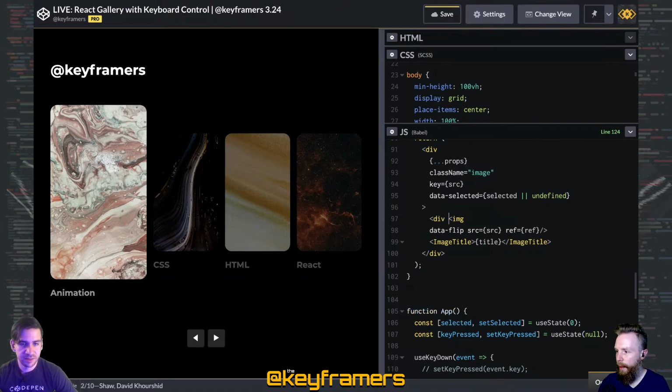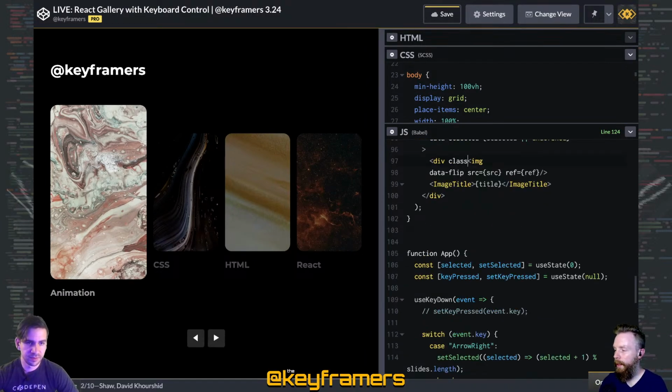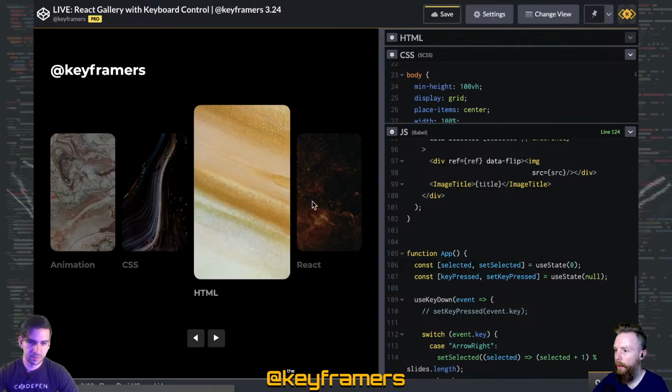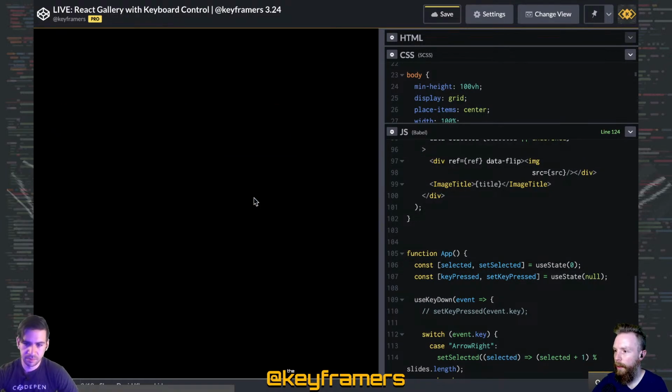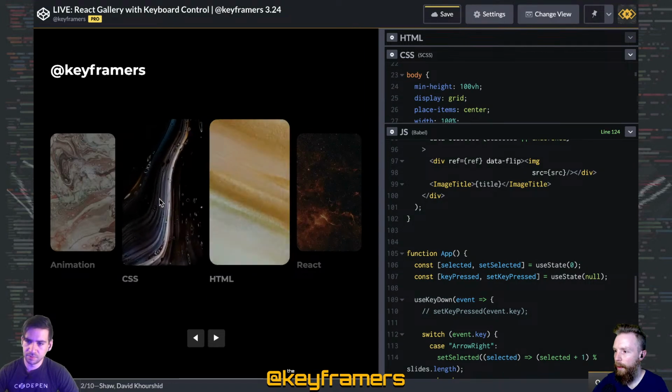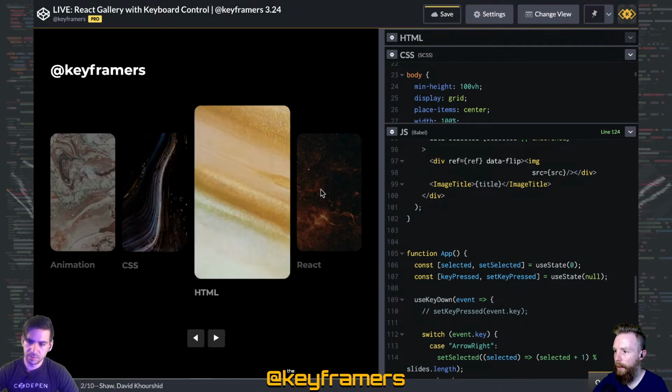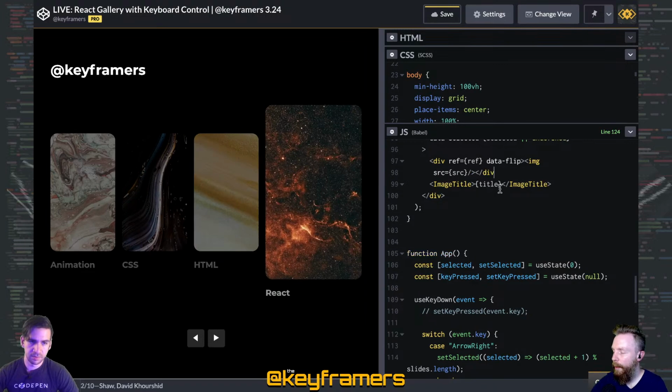Div. Let's see. We don't even need that. I'm just adding a little div wrapper for the image itself, so that the border radius transition isn't a thing. Should manipulate fine. No, it's still because it's scaling. That's something we always have to get around.